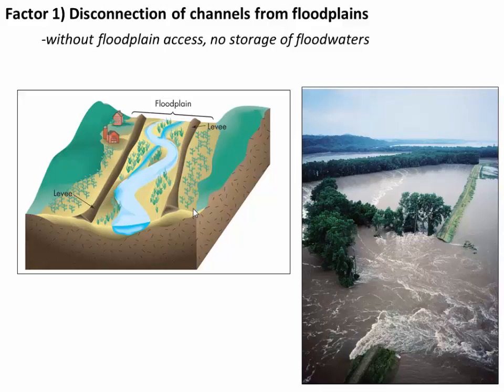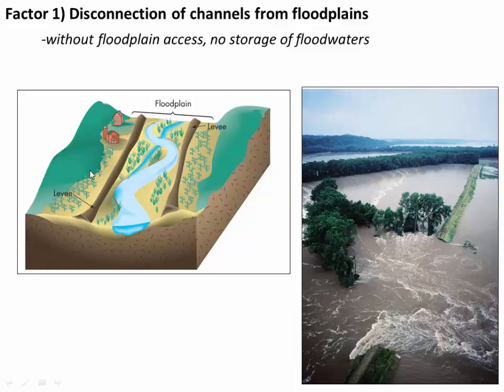It's common in engineering and farming that we want to disconnect rivers from their floodplain. In many cases, this would be because farmers want to farm the very arable floodplain soils. So they might erect a levee that's intended as a wall to keep the floodwaters off their fields. And what that does is that really disconnects the floodplain from the channel and takes away that storage space.